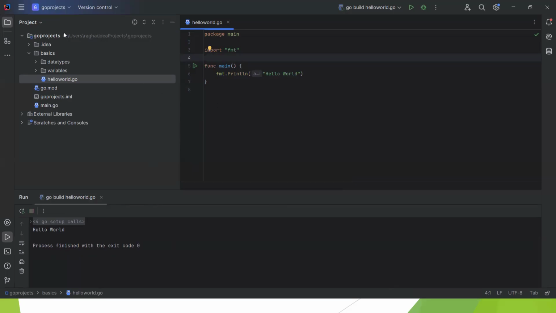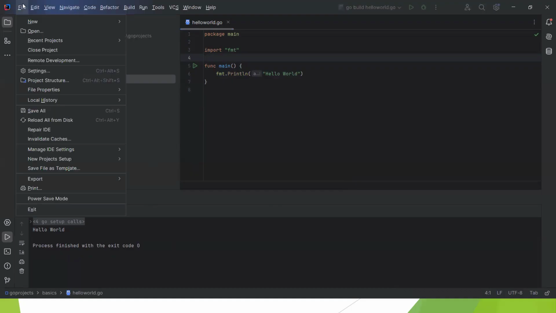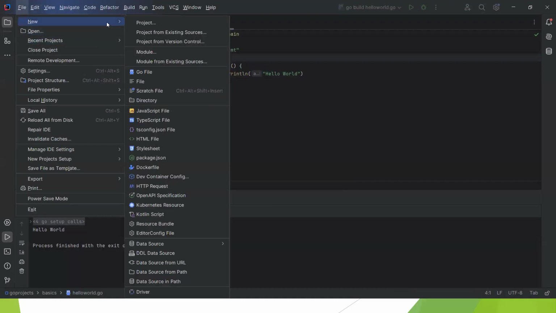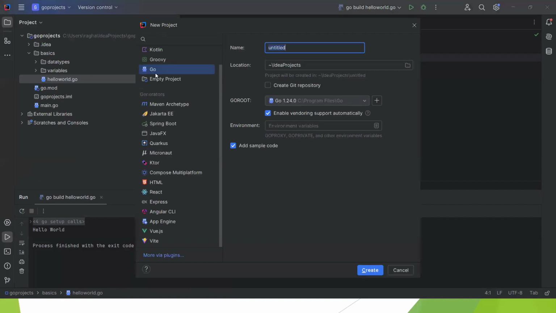I'll also show you how to create a project. Here, click new, then project, then Go, and then give the project name. The Go root will automatically be selected, and if you just click on create, the project will be created. Here you will have an option to change the location if you wish to save all these files in a particular location where you want to have it explicitly. I have left it at my default location. I don't have any problem with it, and that's the reason I did not make any changes. So this is the way you can create a project and then start working.